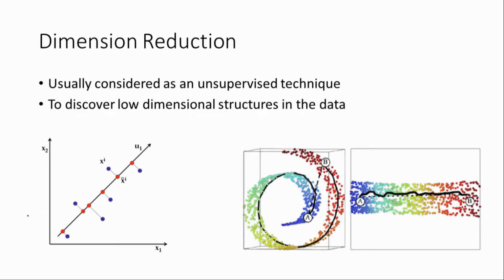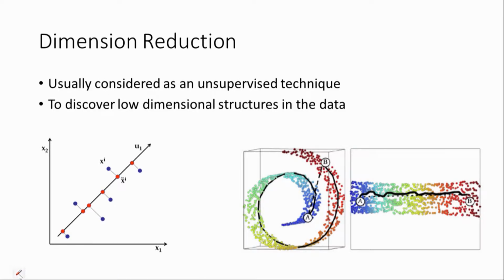Usually it's an unsupervised technique, which means that usually you're just looking at the structure of the data, not really at the labels. However, there are aspects of dimension reduction in which you consider the class structure, the label structure of the data. We won't touch upon them in this class, but maybe later in your course you will face that, right?